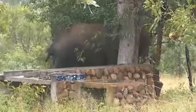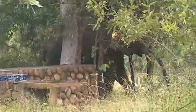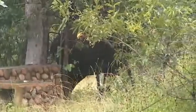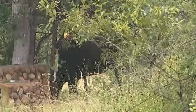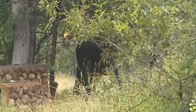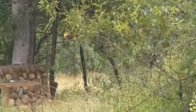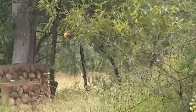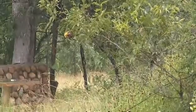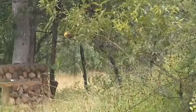As I say, I think he's accepted this bull. You can see that he was quite calm towards the bull as well. And I haven't picked up any sign of aggression from him. That's why we did keep our distance from him. But it's one of those, you've got to decide fairly quickly if they're walking towards you, if you move. But sometimes if you move, that can actually trigger them to go, oh, I've got something to play with here. So sometimes you just have to stand your ground.